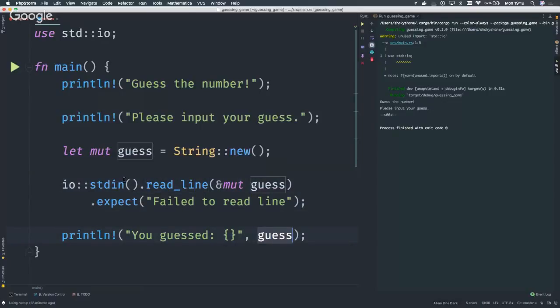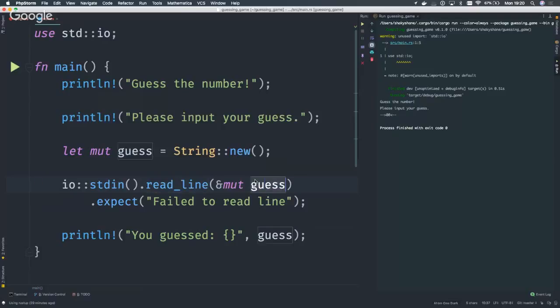Then it says you guessed. Crucially, the best way when I was reading through this is to think that this is going to stop and wait for us to type something, and your program's going to continue only after it's got some input. Crucially, a line. The way it works is you type something in the terminal window. When you hit enter, it sends whatever you've got to the left and the enter key, being a new line character, to the Rust program. Then this says, oh, I've now got a line, so I've done my job. So this only means the first line, up to when you press the enter key.